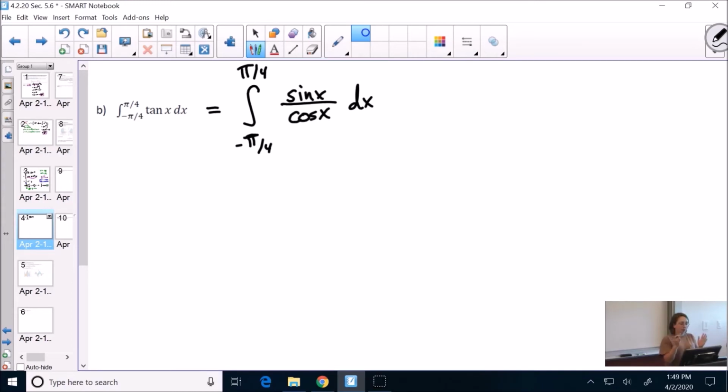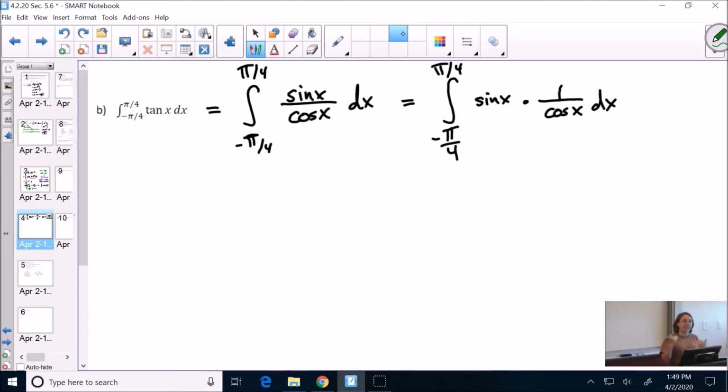Well, let's break this up. We need the complicated part, like the chain rule part, the inside-outside part, separate from everything else. So if I look at this and I see a fraction, and in the denominator of the fraction I see cosine, I'm going to think of that as the inside-outside part. So sine of x we're going to leave separate, times 1 over cosine of x. Cosine is the inside because it's in the denominator. So let's let u equal cosine of x. Then du, the derivative of cosine, is negative sine of x.